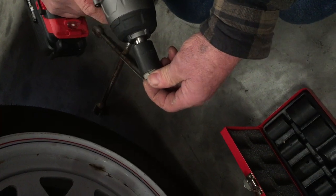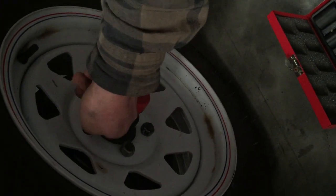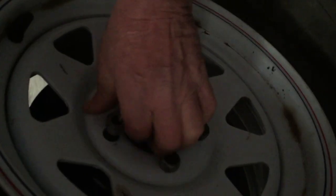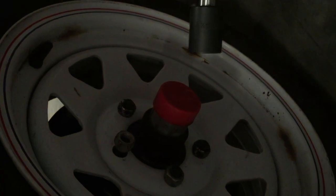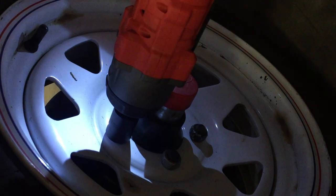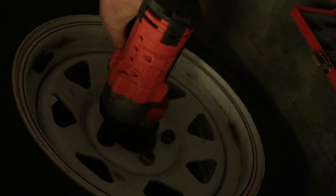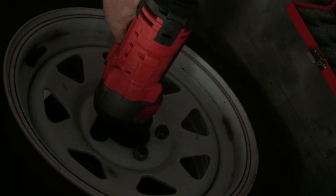Another point is when you're going to put a nut on, you do not start or fit the nut with the machine. You always hand start the nut first. Now that's started now, like so. Now you can run it up with the rattle gun or the impact wrench, like so. That's all it takes. If I just continue more and more, then I can run the risk of over tightening.